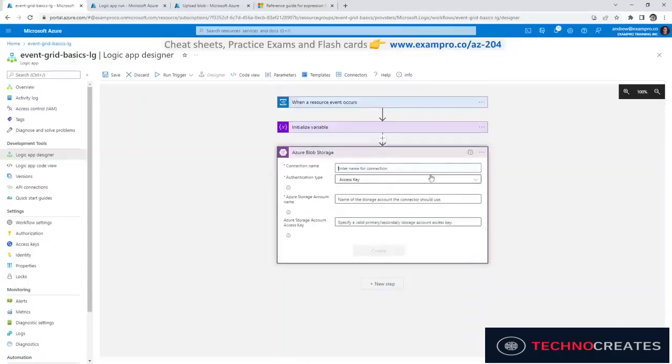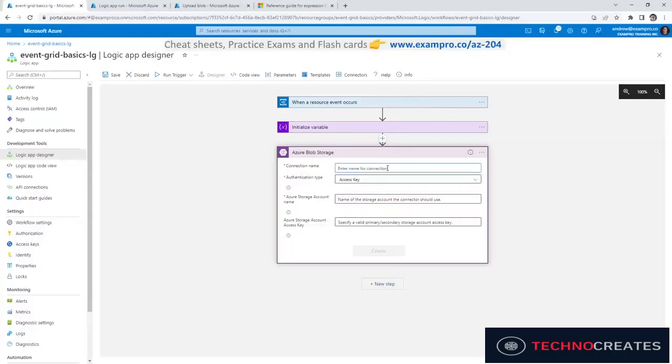And we'll go down here, and I guess it would be access key. Oh, because we're setting up a connection for the first time. So enter name for connection. I know what the storage account is, but what is the connection name? I do not remember. Give me 2 seconds, okay? There wasn't much to help me here, because what I remember before was that you click it and you'd authenticate it like the event grid, but it's not doing that. So maybe we just have to name it something.